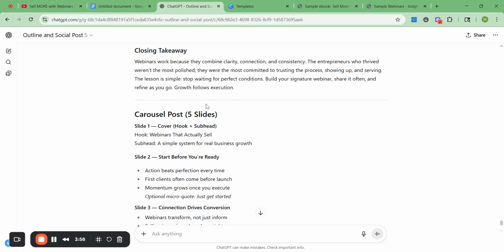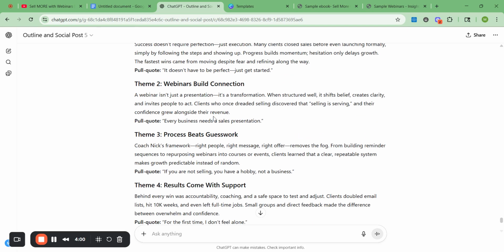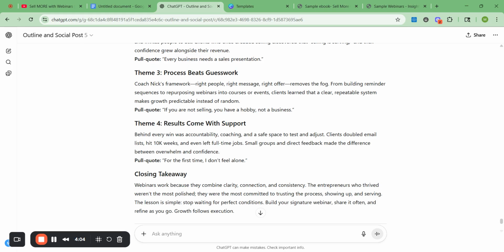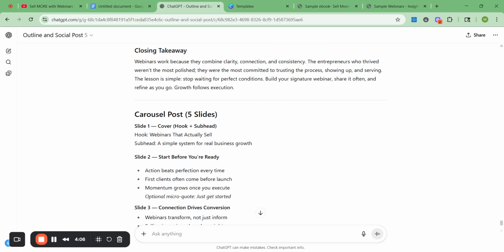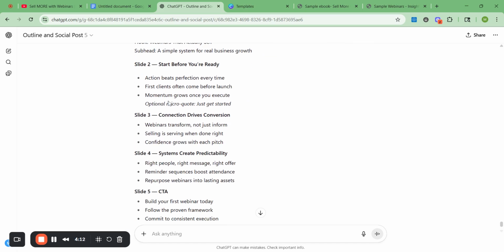So we're having ChatGPT do the heavy lifting of going through the transcript, getting the key themes and insights from it, creating an outline that we can put into an ebook PDF, and then also what we can use on socials here for the carousel style posts.